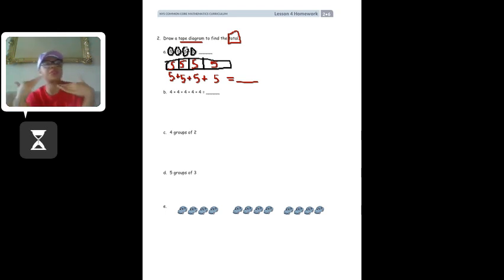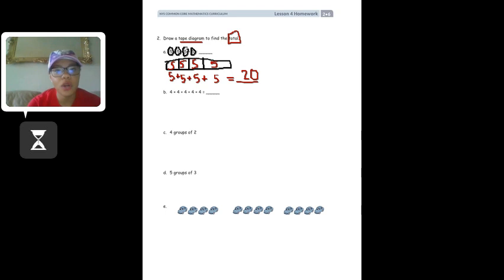We have to add all of those numbers up, each 5, to find out what our total is. So we have 5 plus 5 equals how much? 10, and then 5 plus 10 is 15, and then 15 plus 5 is 20. So we know that 5 plus 5 plus 5 plus 5 equals 20. We also could have skip counted by 5s. That means counting by 5s. We could have done 5, 10, 15, 20. Good job. We could have skip counted by 5s, or we could have added them all up to get a total of 20. So that means we have how many groups?